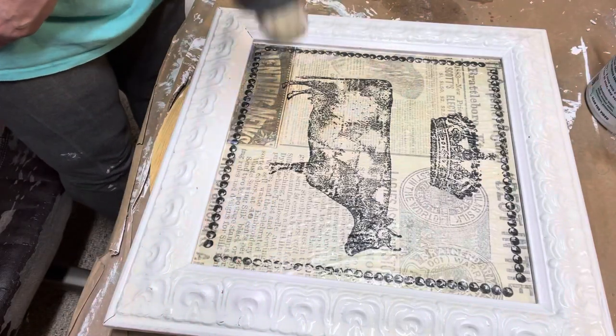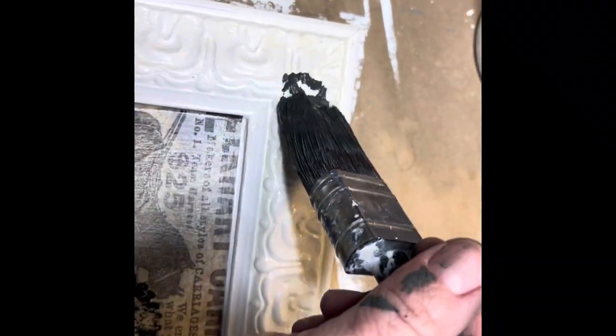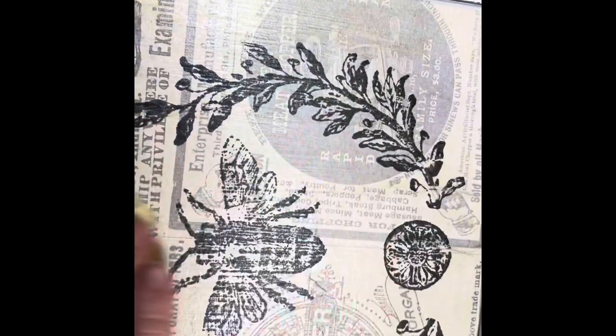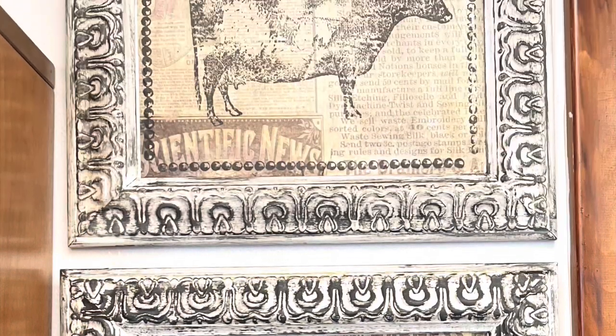After I was done stamping both frames, I sealed the frame and the paper print with DIY's Big Top. Then I went over the high points on the frame only with DIY Old School. After I was done, I decided to take a 220 grit that had been heavily used, and I went over just the decoupage paper part only. Then I took DIY clear wax and went over the entire frame and the decoupage paper. Once I was done with that, then I took black wax and I went over the entire frame and the print. Not too bad for 2 frames that came from the local dump.